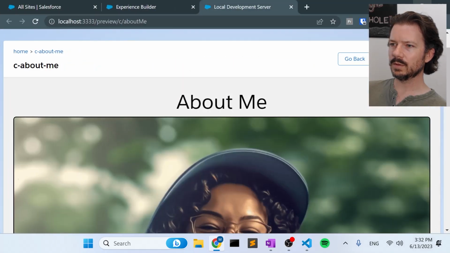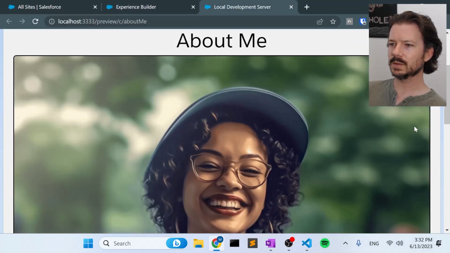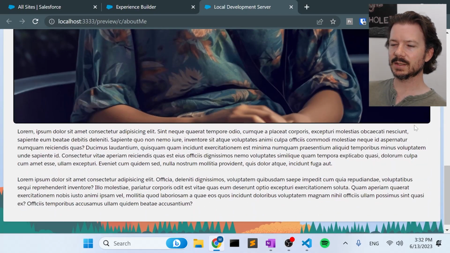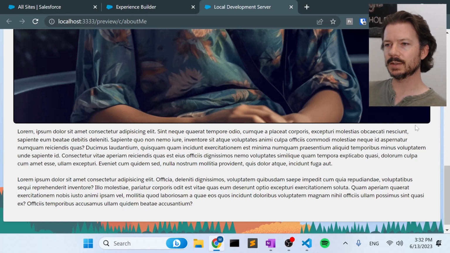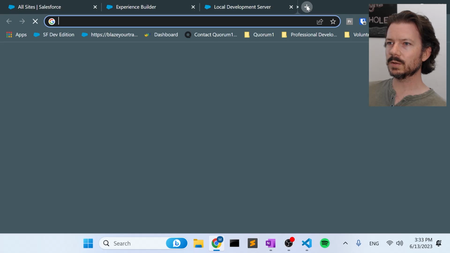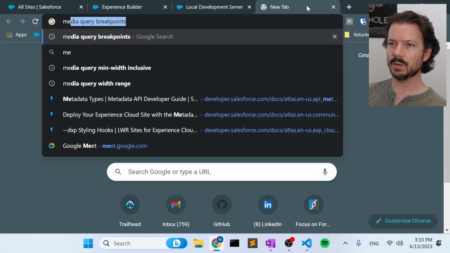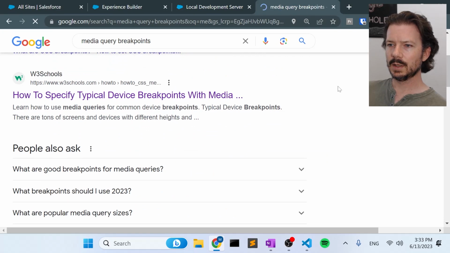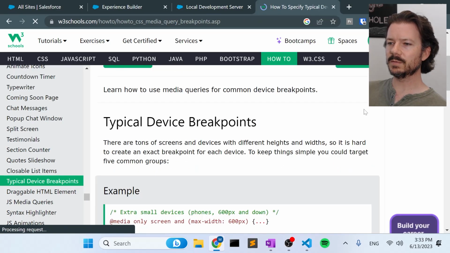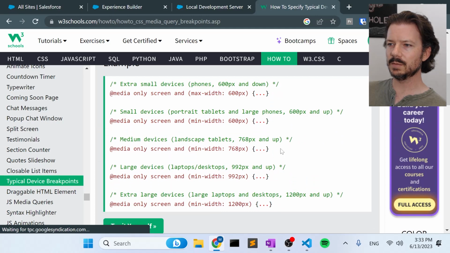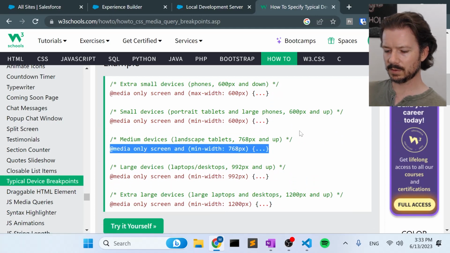Now let's work on styling it with our preview so we get some more responsive behavior. This image is gigantic. So basically what we want to do is make the image smaller for bigger screen sizes, and then also put the text up in another column. So split it into 2 columns, kind of like we did into 3 columns for the skills section, and the 2 columns we did for the hero. So the same thing applies. Let's go get our media query breakpoints. And let's just grab the same breakpoint we've been using for the other sections, which is the medium device width. So we'll grab that.